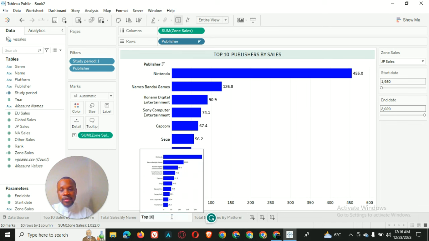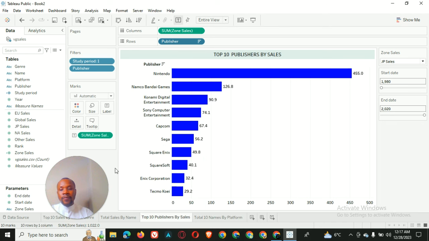Top 10 publishers by sales. Okay. So we add the zonal cells into the label.